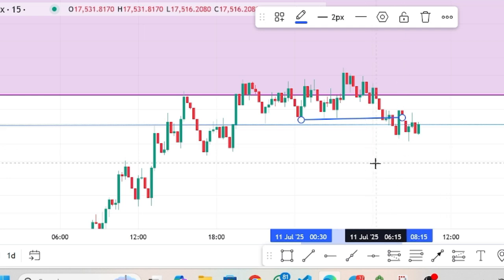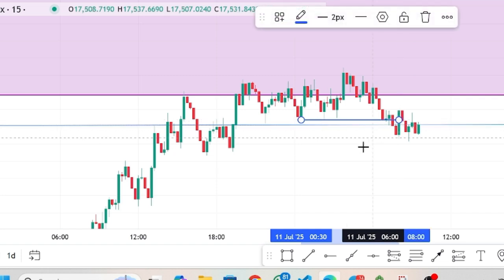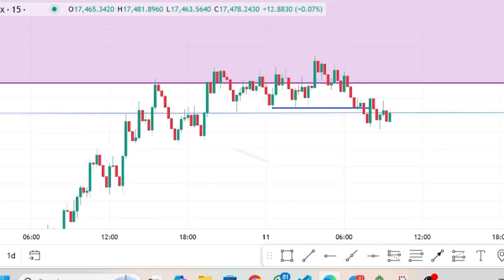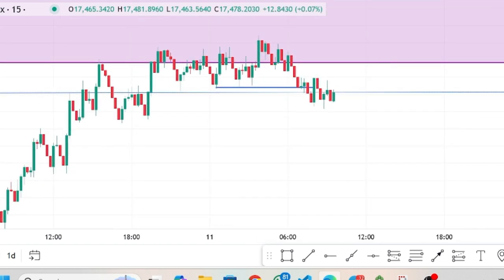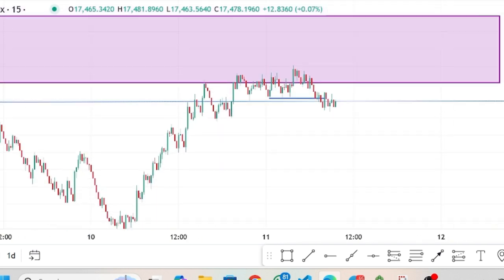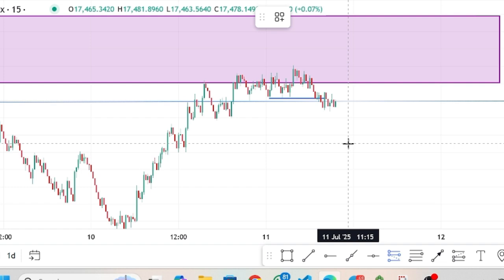So you see that this trade is very, very valid. You can enter this trade without any fear. You can enter it and just leave it. So where is your stop loss? Your SL is going to be above. Let me just make it clear. So your actual entry should have been somewhere here.